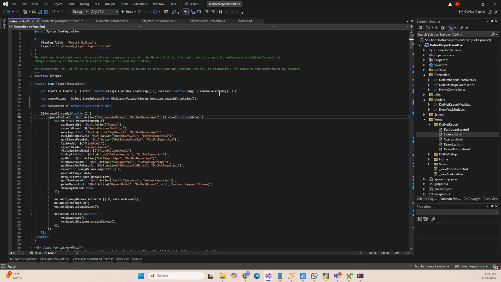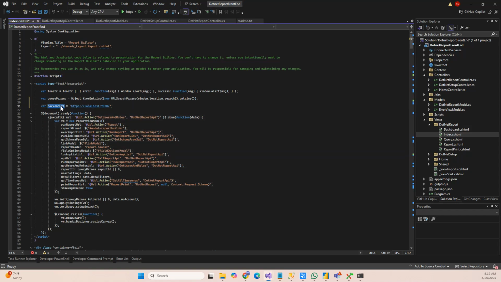And all these wrapper methods, the way it works is that it builds the URL from the current project. But all these URLs that we're building for the .NET Report API need to be from the host URL. So we'll change it.